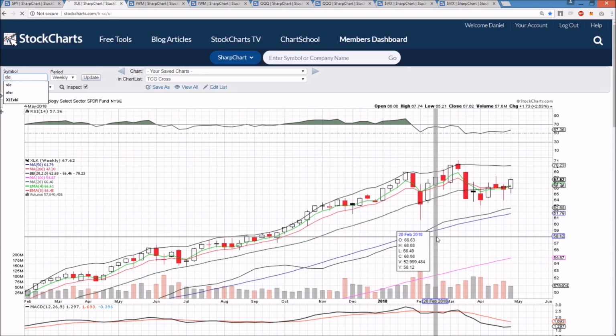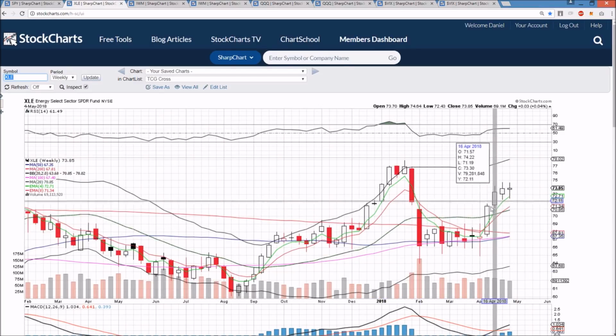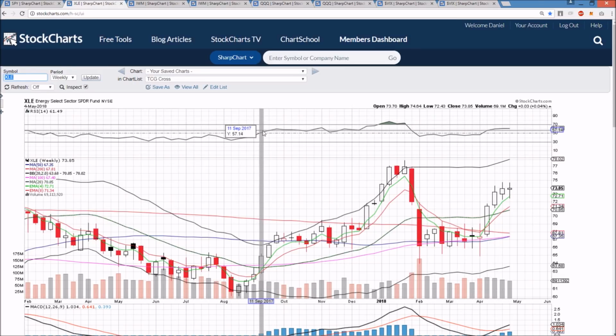And another reason for strength is XLE and the energy sector. Look at the weekly chart on XLE the last month, helping the market significantly. Not as much weight as the tech and the financial sector, but certainly notable. And oil is just on fire with a lack of resistance over $70. As long as oil and energy stay strong, and as long as tech stays strong, market bulls will hold up just fine longer term, and the possibility of all-time highs in 2017 is absolutely possible.